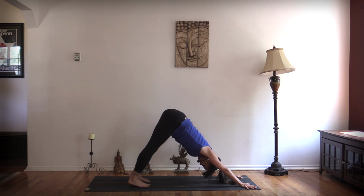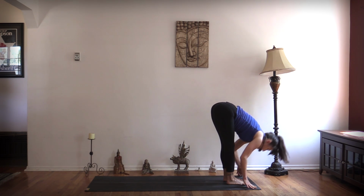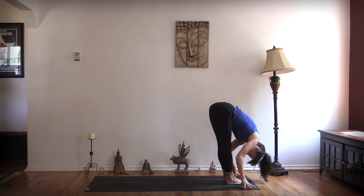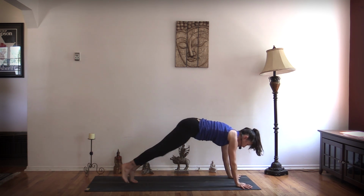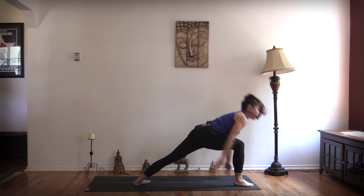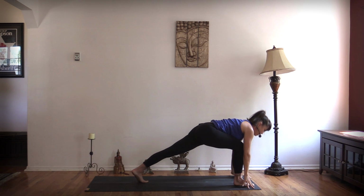Smooth, steady breath. And again, bring your feet to your hands. Lengthen on your inhale. Fold on the exhale. Bend the knees, chair pose, inhale. Exhale, fold forward, then straighten the legs. Inhale, flat back. Exhale, chaturanga. Inhale up, exhale down dog, right foot steps through, back heel flat. Warrior one, inhale, exhale, release, and lower down.